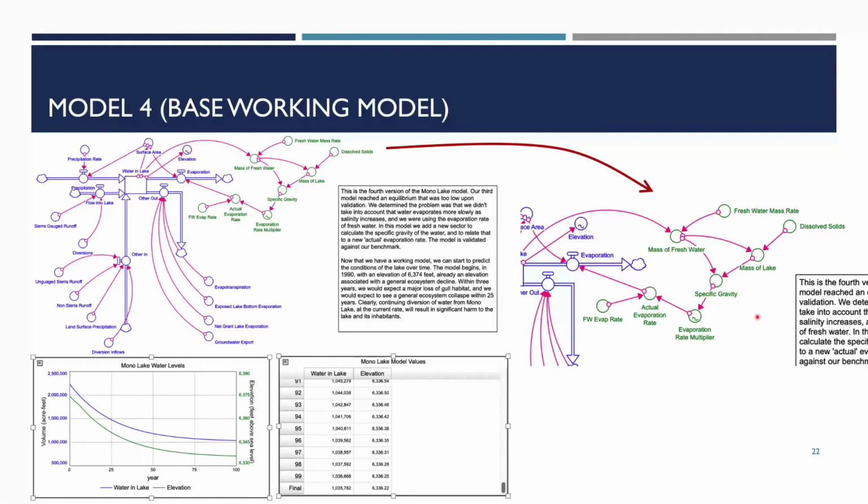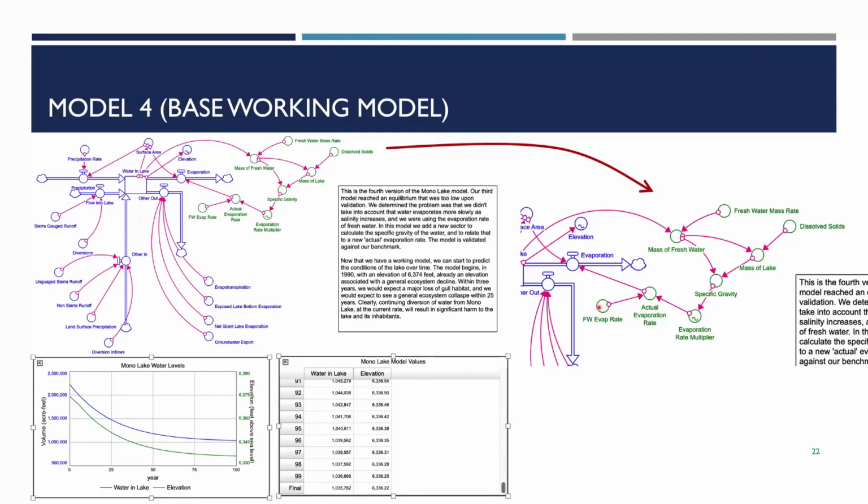Before, evaporation was just this freshwater evaporation rate times the surface area. And so now we need to modify this as the volumes of the lake change. So the idea of working backwards is I basically ask them to take each element one at a time and ask, what do they need in order to find that? So if I want this actual evaporation rate, I know I need the freshwater rate, but I also need some kind of multiplier that will tell me how this changes.